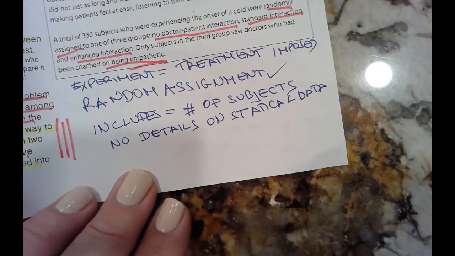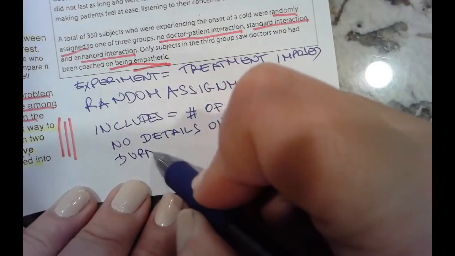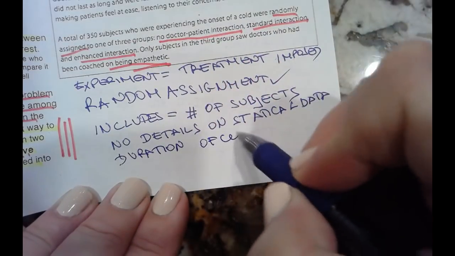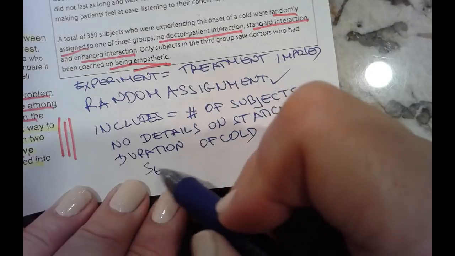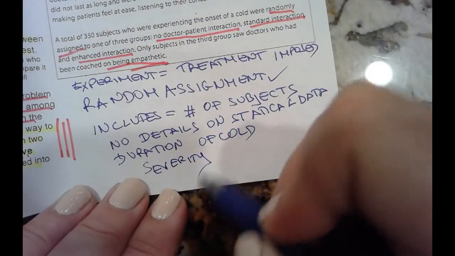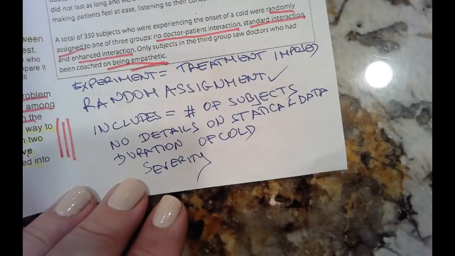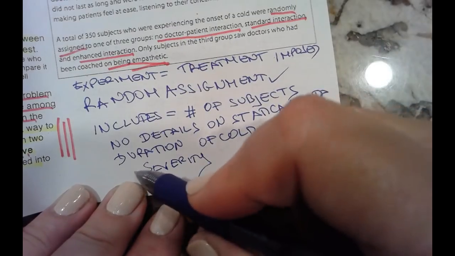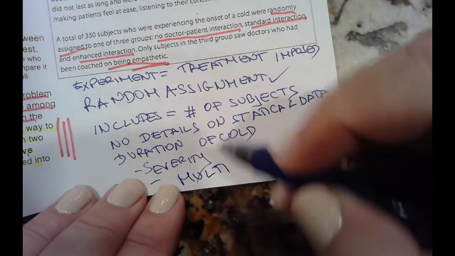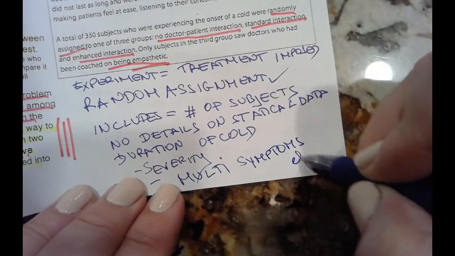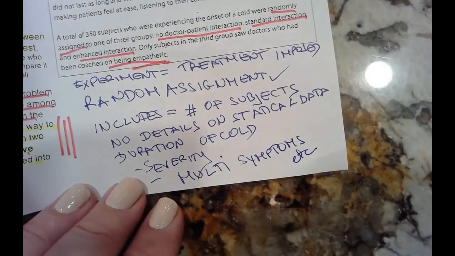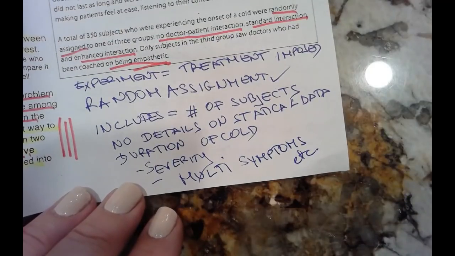What else don't we know? We don't know the duration of the cold. I mean, are we talking about an hours difference, a day difference, or a week difference? And we also do not know the severity. You can have a sniffle, you can have a cold, or it could be something serious. You can have multiple symptoms, etc. So there are a lot of questions that have not been answered.